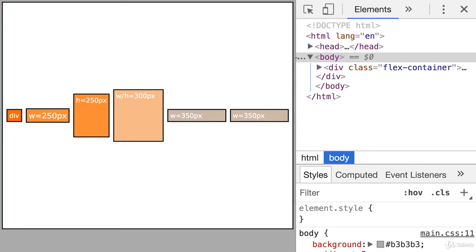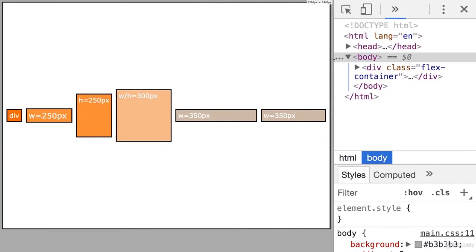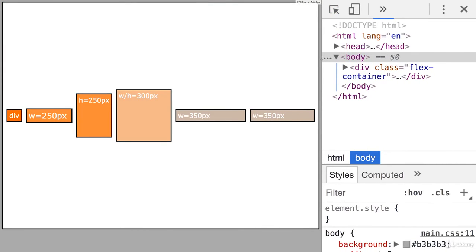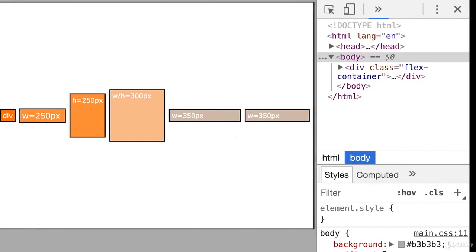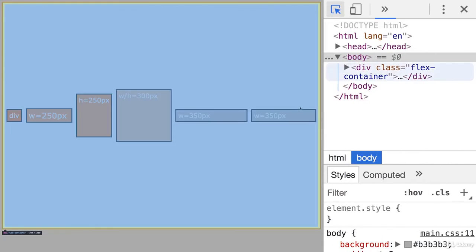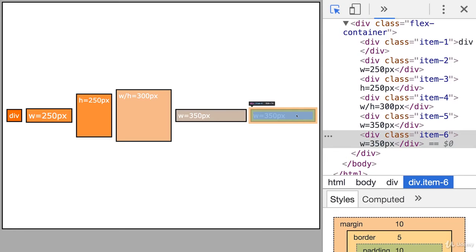But if I now increase the width right here, can you see what happens? The last item, so our item right here with flex grow 0, doesn't increase the width as soon as it hits its maximum of 350 pixels. But if I now inspect the other element, we can see that it has a width of 383 pixels now.